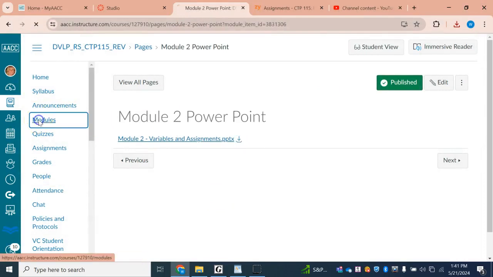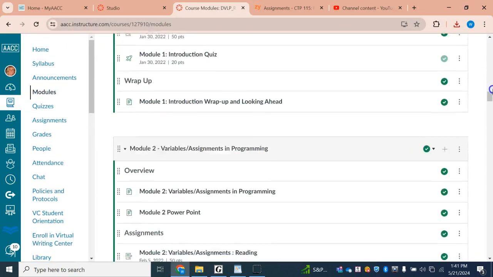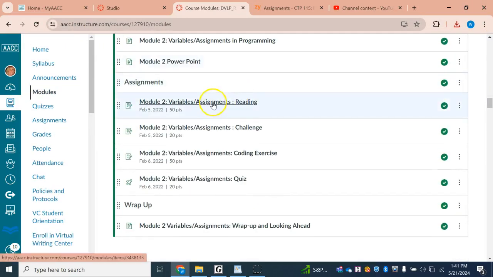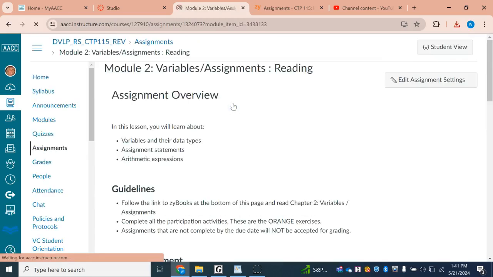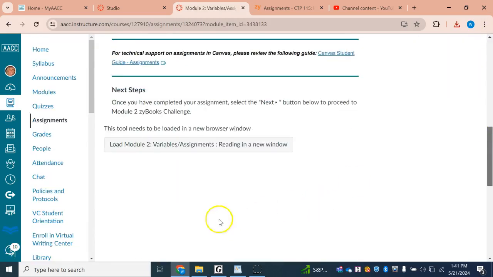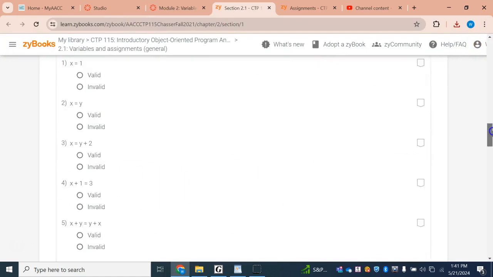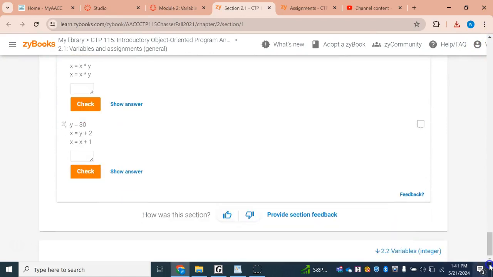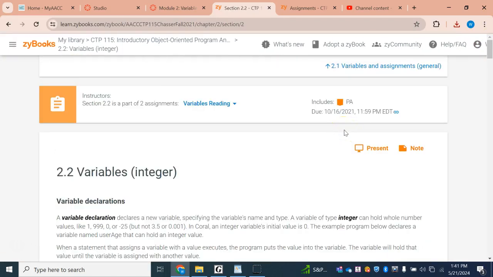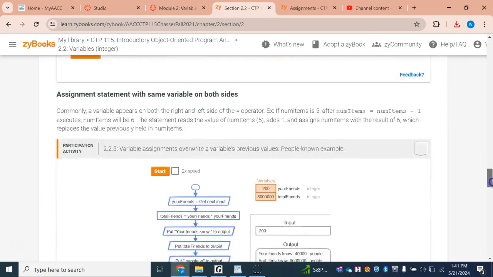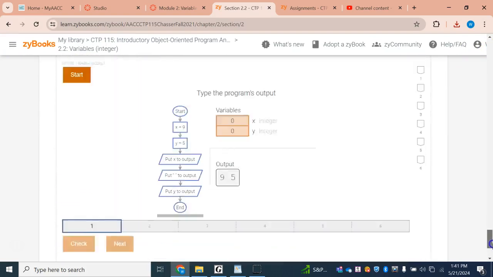So in Module 2, don't forget that you start in the reading exercises. Always start from here, and then go into challenge, then go into coding. Each time you're fully done with those, don't forget to keep paging down in zyBooks. You must start from Canvas, right? You click on the link at the bottom of the assignment, go over, read everything, and answer all the questions, get all the marks, page down to the next one, keep going, do all the exercises, and then come back.